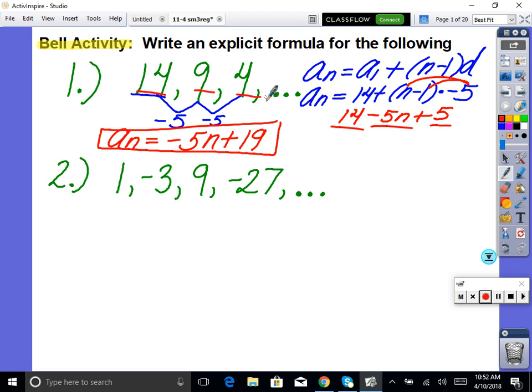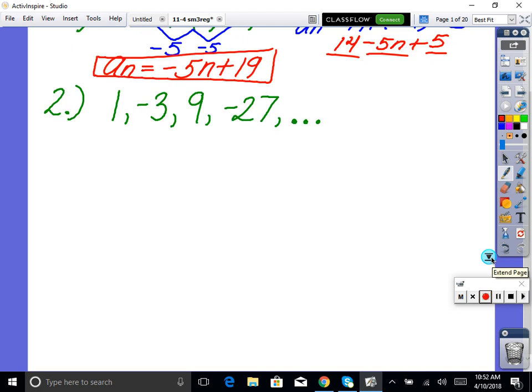So now moving on, look at this next one. You would say, oh, this is not arithmetic because this minus this is not the same as this minus this. It's geometric. You go backwards still. This divided by this is negative 3. True? This divided by this is negative 3. This divided by this is negative 3. So starting with 1, we're timesing by negative 3 each time. So that makes it geometric.